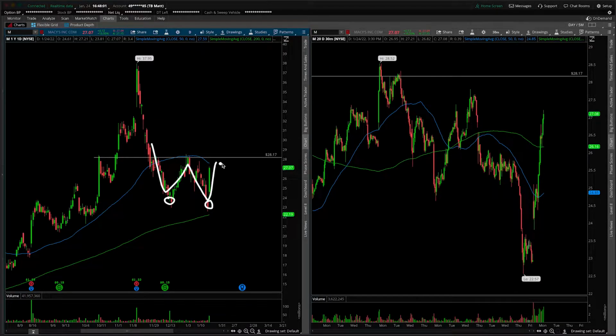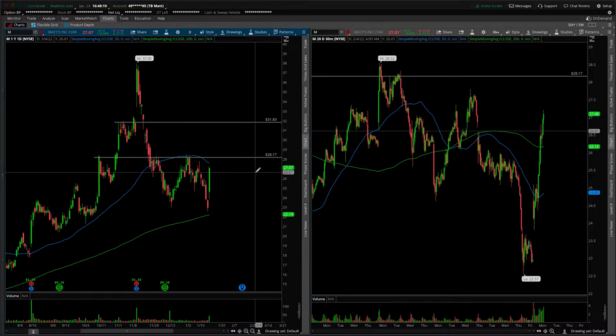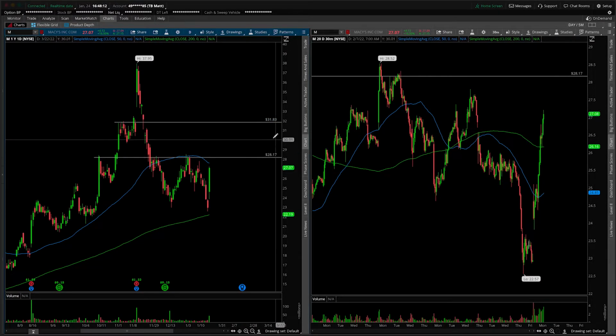Now, there's no guarantee of that, but if we take out 28 to the upside, look left, there's not a whole lot of candle structure here. The next major area of resistance we have to contend with is up here, closer to roughly 32. You could split the difference, you could call it 31.85. You're splitting hairs up there, but you can see there's a decent range to run here on the break of 28. So that's what I would start to watch out for.